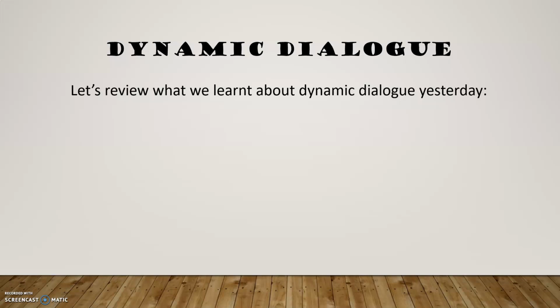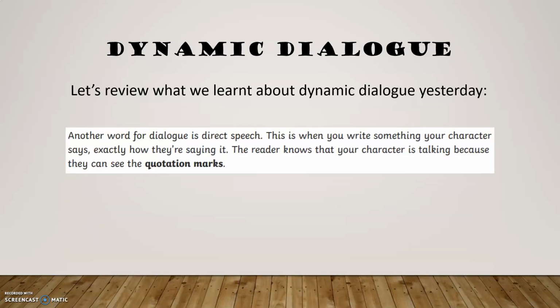Dynamic dialogue. So let's review what we learned about dynamic dialogue, or adding direct speech to a text yesterday. Another word for dialogue is direct speech. This is when you write exactly what your character says, how they're saying it. The reader knows that your character is talking because they can see the quotation marks.